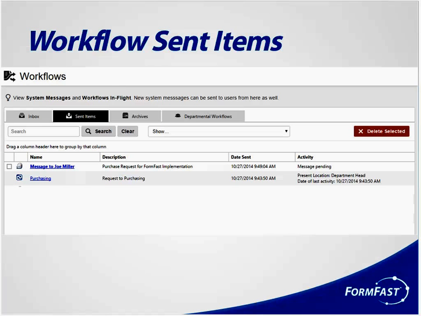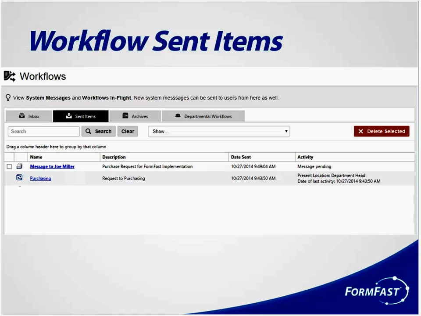You'll also notice that we track the location of messages and these requests. With a request done on paper, you may put your request in an inter-office envelope and wait for your document to be delivered somewhere in the hospital. It may get delivered to the wrong floor or sit on a manager's desk when they're away on vacation. Within FastFlow, you're able to see where the present location of the workflow is at all times. I could tell if the workflow is sitting on my manager's virtual desk and also for how long using the activity column in the far right.